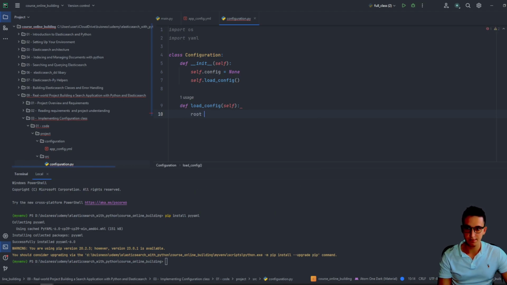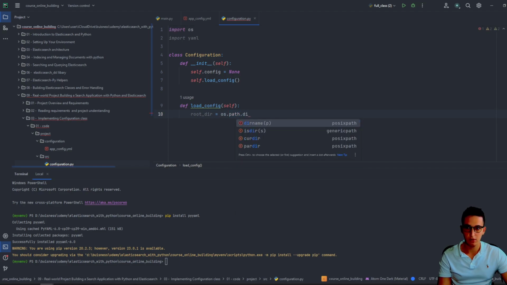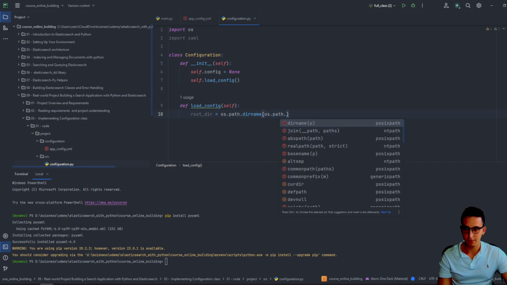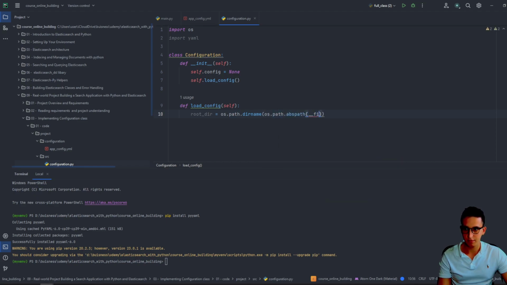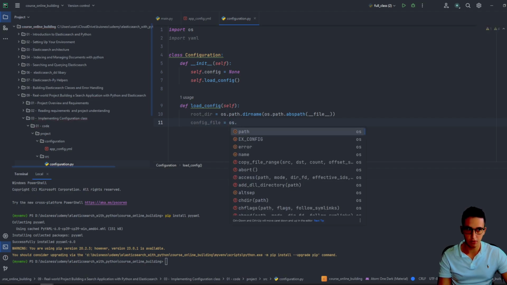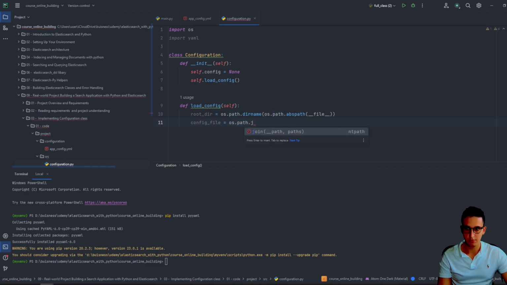The root dir, because we don't know from where we will run the configuration file, so we need to get the root dir, the dirname. So let's implement it. Root dir equal to os.path.dirname, and I will pass in os.path's __file__. The config file will be at os.path.join.